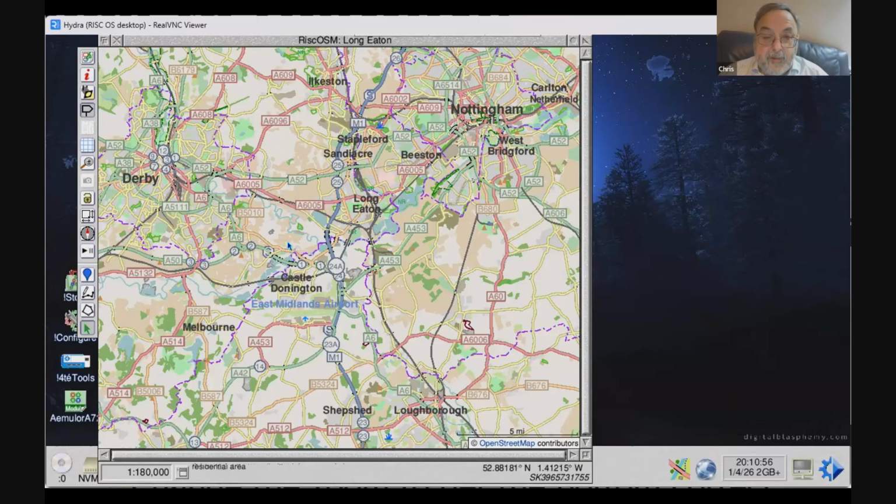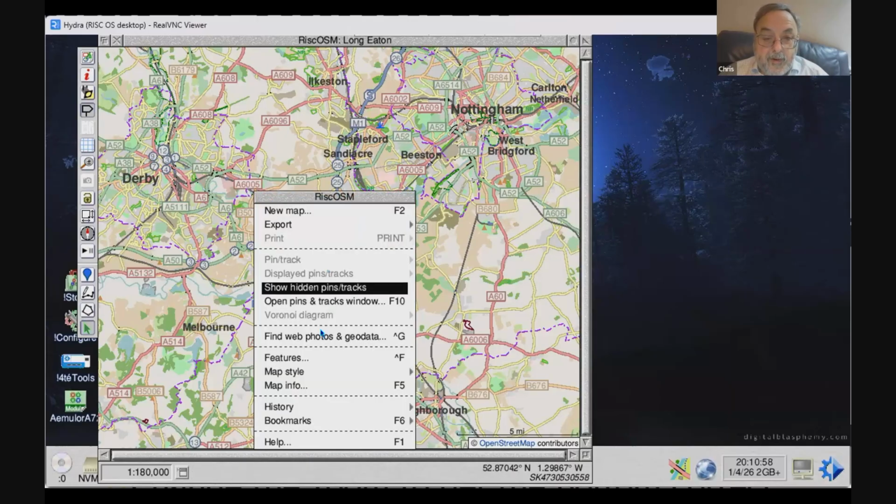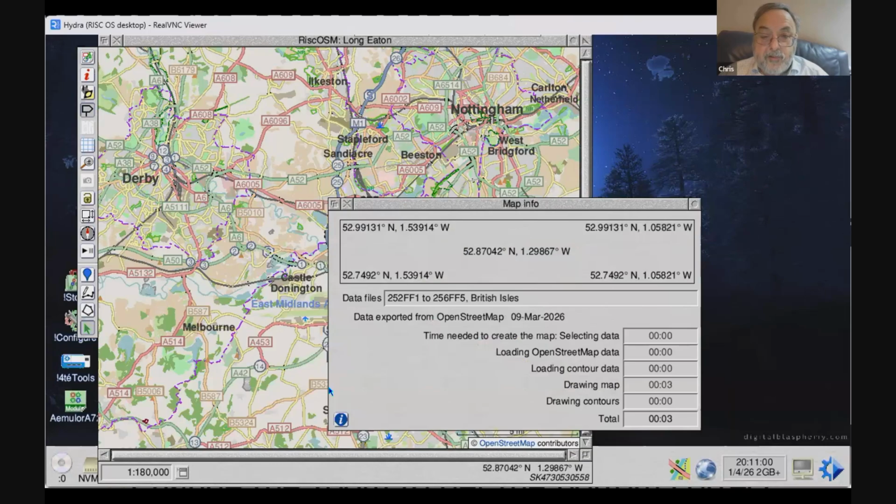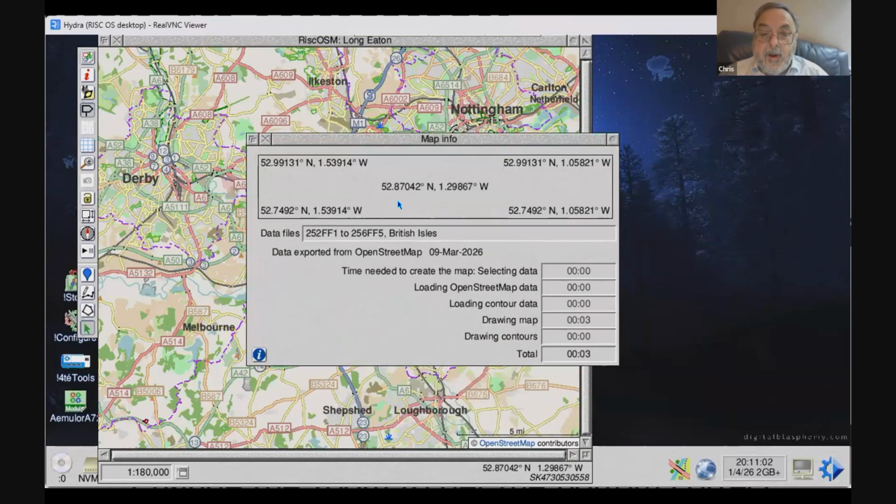And as I dragged it around a bit, if I do the information for the map, you can see that it's a horrible lot of decimal places of degrees in the centre of the map, and a scale, and I need to record how tall.